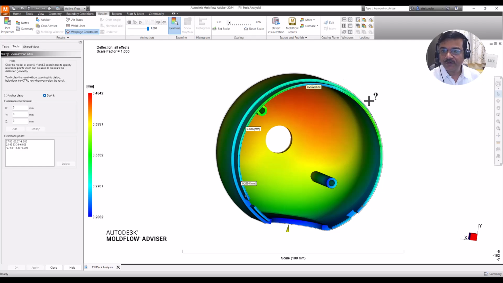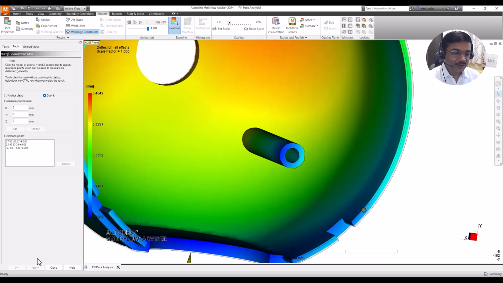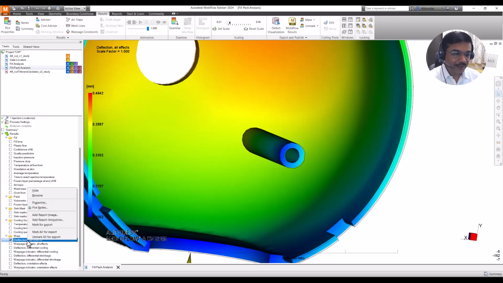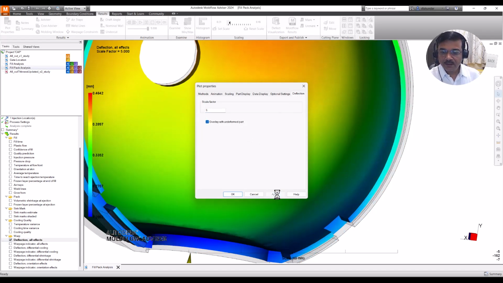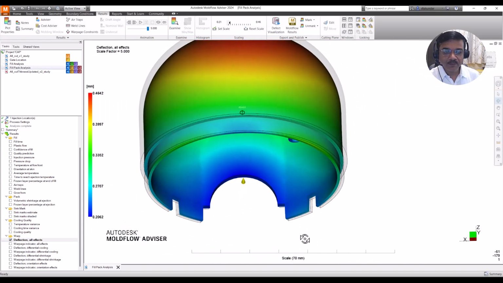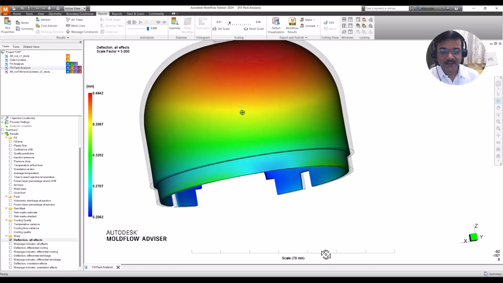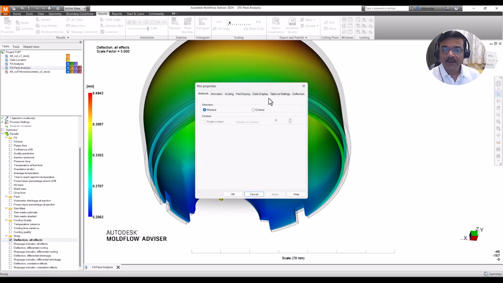It shows with reference to the original CAD how much it has deviated from it, and you can zoom in and try to find it. Now there is another way: you can also change the magnification of it, say make it a 5, and you can see that it is zoomed in a little bit. The magnitude remains the same, I just exaggerated it. There is no change in terms of the magnitude. Just for better visualization I did it.